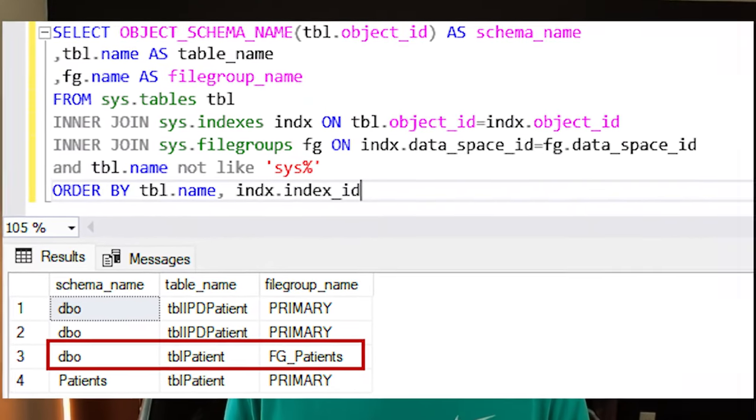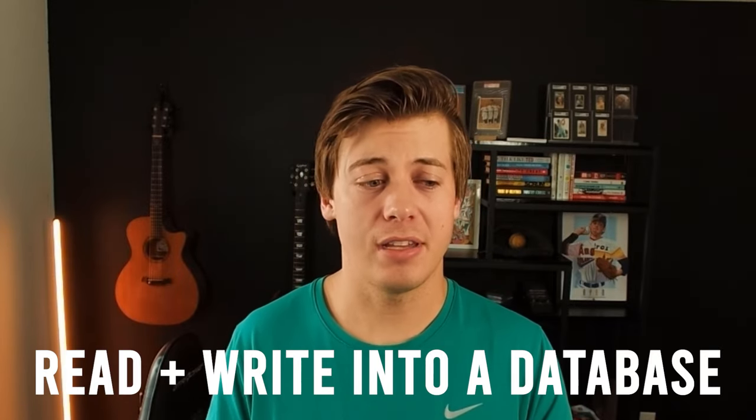Another thing I do is create tables, which can be done purely with SQL code or with SQL and Python together. I use this combination when I have to build out specific data projects, using SQL to both read from and write into the database. A good example for reading: grab chargeback and refund rates for merchants and format it as a multi-sheet Excel document with a merchant breakdown over the last six months. For writing: if you've built a calculator for your risk team, anytime they run it you can save those results into your database.